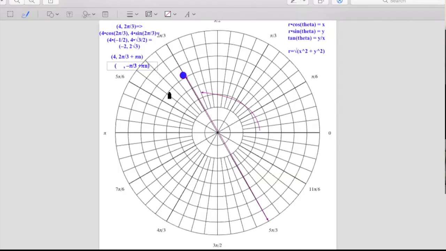How is this going to work? Well, here, actually, this is 2 pi n. Because what I'm doing here is I'm going this way, and I'm going all the way around, and then all the way around again, and then all the way around again, and that's what this is representing. But here, I went down to here, and then what happened? Well, instead of being down here 4, what I had to do was go backwards 4 to get there. So that's negative 4 instead of positive 4.